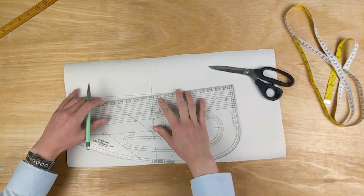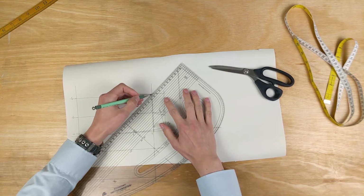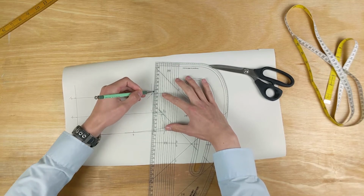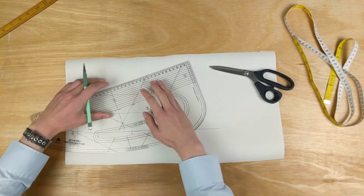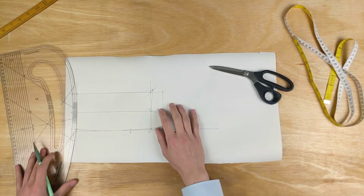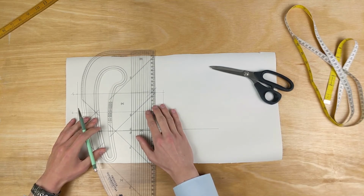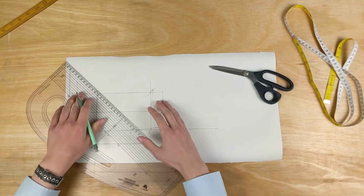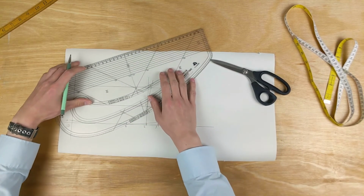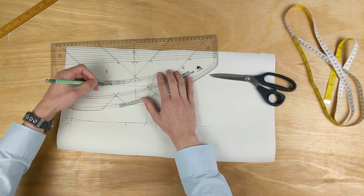At this point, you design the shape of your collar. The most stock standard thing to do is to measure 1 centimeter at a 45-degree angle from the first line intersecting line 3, and then joining that to 0.7, and curve it into the top of the collar. Though for most collars we want something more interesting than that, otherwise your shirt is going to look cheap. We've all seen those really cheap looking shirts. You can see it from the consistency of the collar width. But again, there are all sorts of collar designs we can go for.